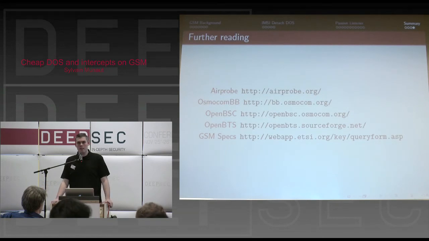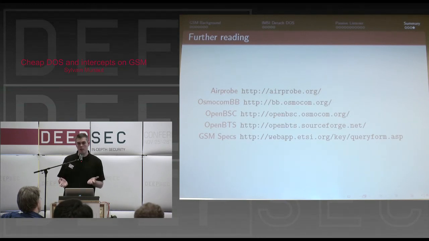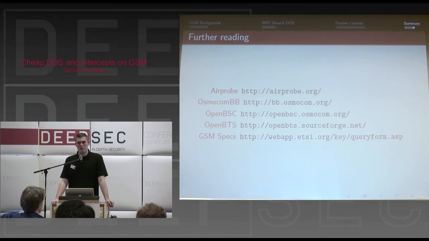How many channels are there? You have 8 time slots. It depends a lot on the cell, but one frequency can host 8 time slots. And some cells have only 1 frequency. Others have like 33, so that's a lot. And a phone can record 4 time slots per frame. Thanks.